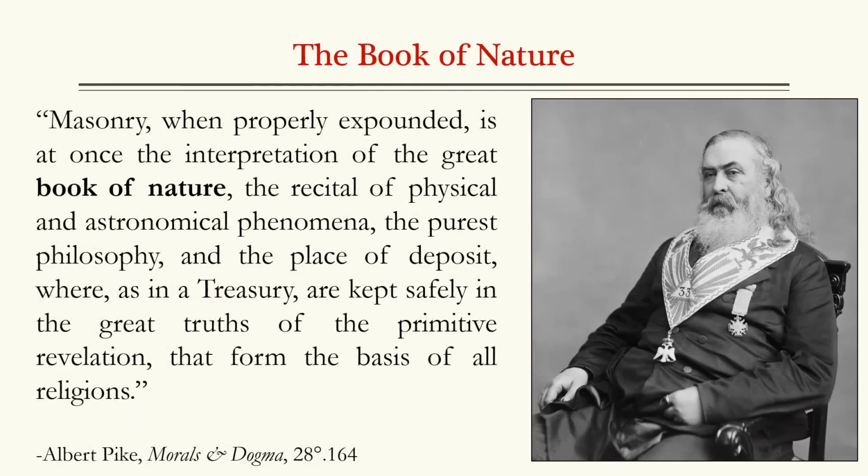Albert Pike, in his 28th degree lesson in Morals and Dogma, says that Masonry, when properly expounded, is at once the interpretation of the great book of nature, the recital of physical and astronomical phenomena, the purest philosophy, and the place of deposit, where, as in a treasury, are kept safely the great truths of the primitive revelation that form the basis of all religions. So he's saying that this is our way of reading nature. Through the tree, we can classify and categorize every aspect of existence within and without. And it helps us to read that great book of nature and of man.